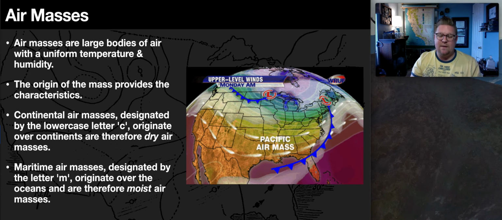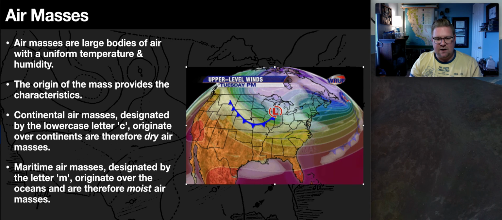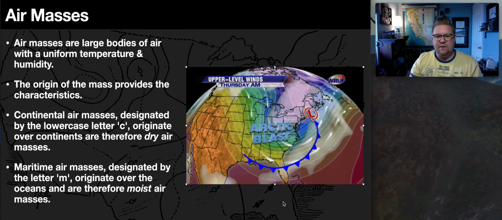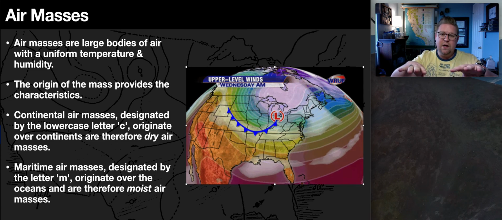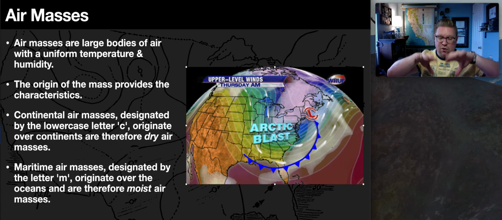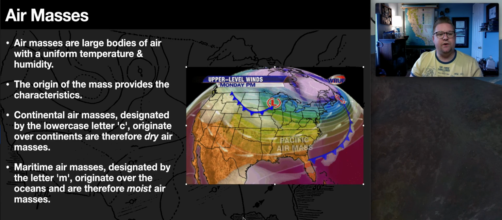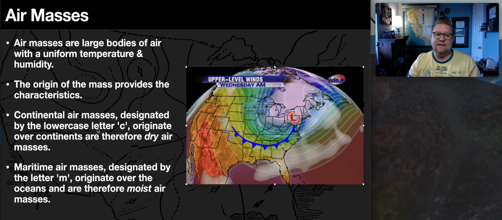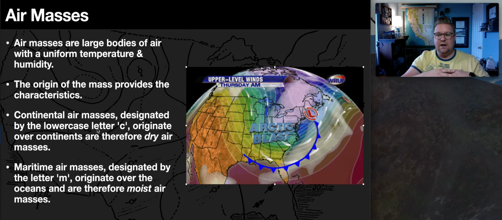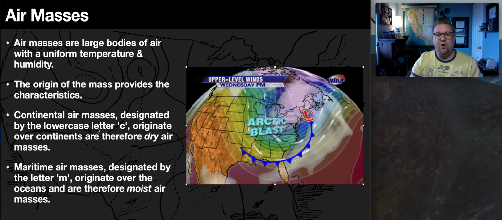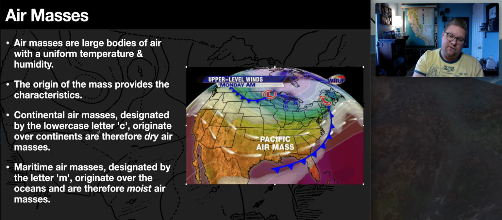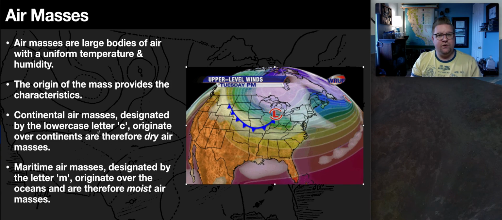Well, think about that for air masses, that we have these big blobs of air that can move. So using this diagram here, if I hit play, you can see that this is an air mass that's moving. They're using colors to show it, but that's an Arctic blast that comes through. That's a large low pressure system that's pushing through, and it's bringing in colder temperatures, and in this case, is bringing in some moisture. So the origin of the mass provides some of the characteristics of what to expect, right? So when we talk about even hurricanes and larger weather systems, we want to know where it originated from and where it's traveling to, because that's going to give us a lot of information on the way that it's going to operate.